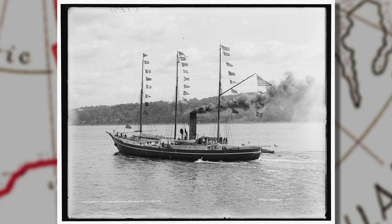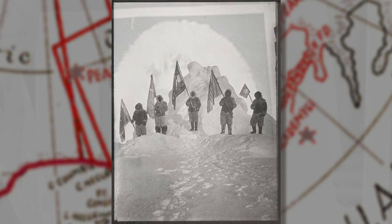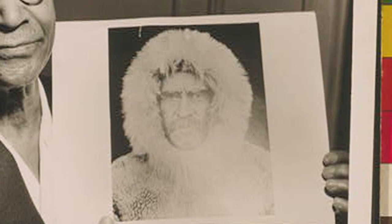3 years later, on April 9, 1909, Henson, Peary, and 4 Inuit team members arrived at the coordinates of what they thought was the North Pole. Later research would reveal that although close, the location was not in fact the pole. Nevertheless, the team had come further than ever before. Although Peary was given full credit for his achievements, it would be many years before Henson was recognized for his role in the journey and for arriving before Peary.